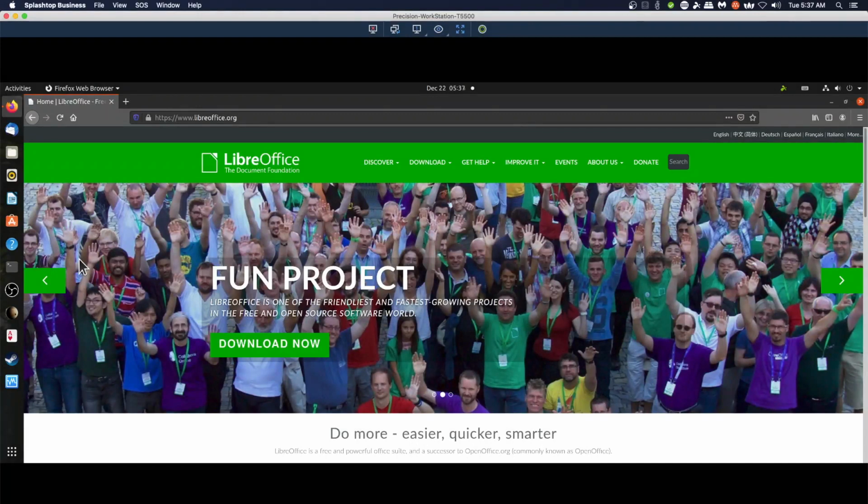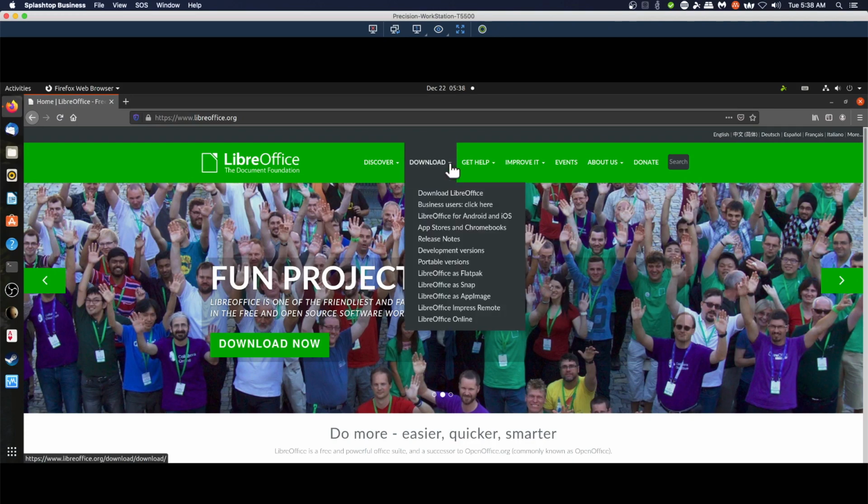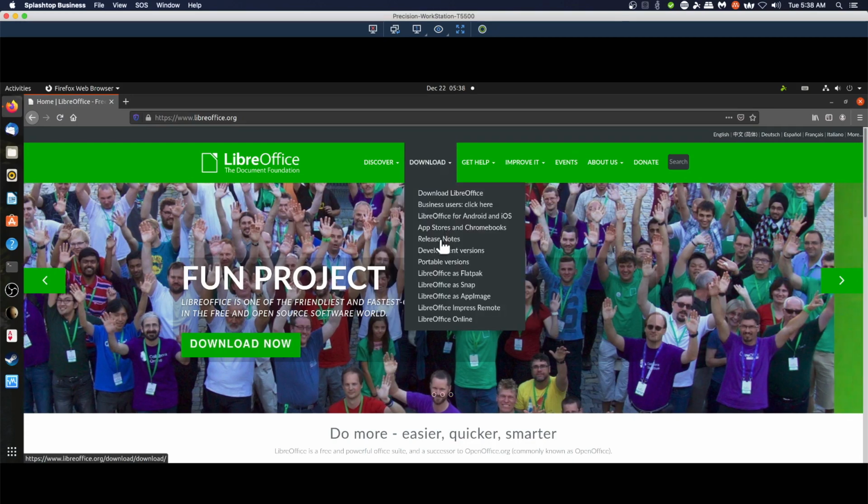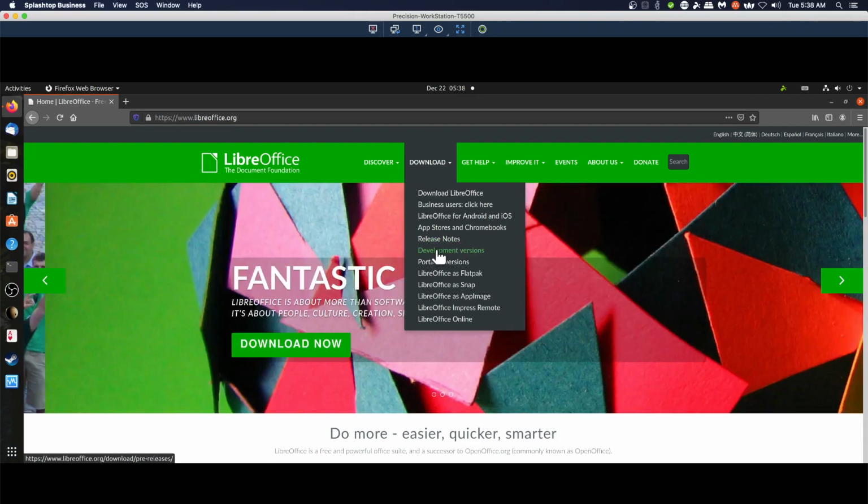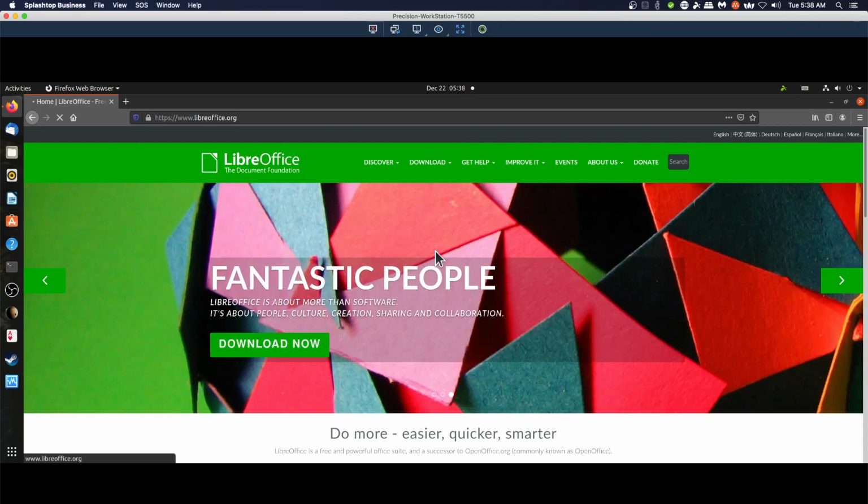All right, we are connected to the Ubuntu Linux box I've got running in the other room, and we're on the LibreOffice website. So we're going to come here to the download drop down, and we want to look for development versions.